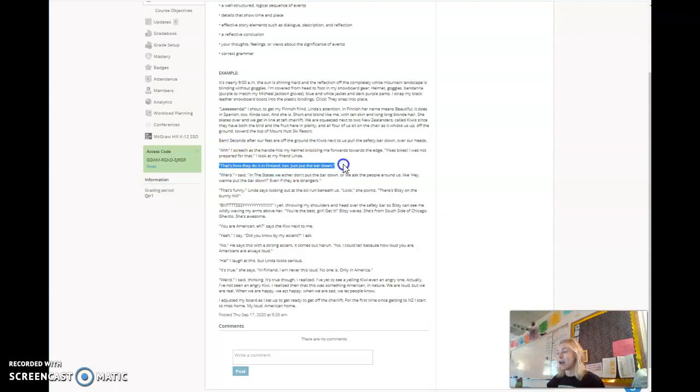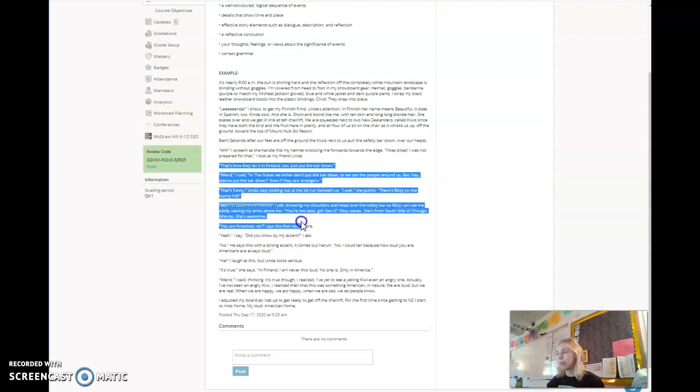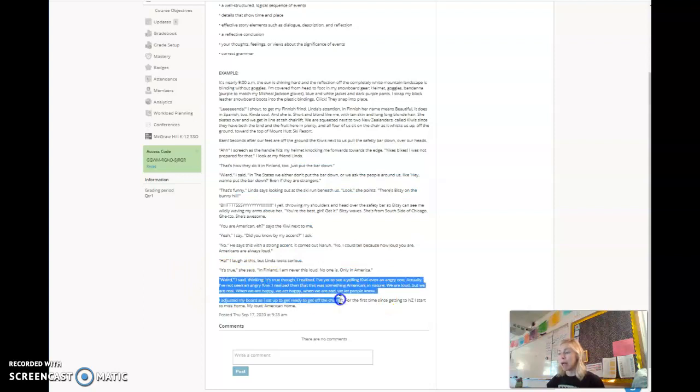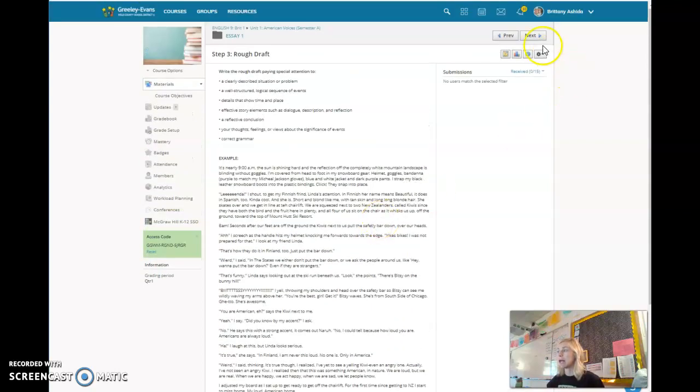And I have conversations going on between 2 different people, talking back and forth. That's most of it. And then at the end, I have my comment, and then I'm thinking about what has happened. So this is the structure of mine. Feel free to read through that so you have an example. That's our rough draft. After we write the rough draft and post that, I'll give you guys feedback, and of course you'll be able to read through it and make changes of your own.